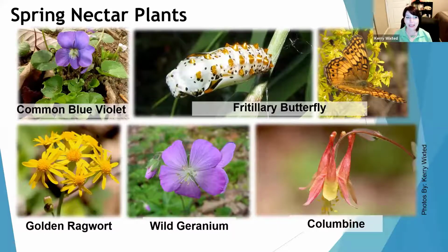Another great ground cover plant is golden ragwort. This is a semi-evergreen plant, and this can be really aggressive in the right situation. So I planted this in my front yard after it had taken over my friend's backyard, and I was really hoping for it to just go wild. And this is where the microclimates really matter, because my golden ragwort patch in my yard is very well behaved compared to his yard in Baltimore City. So it really depends on how your soil is and how it's going to act, but it's doing really well. And it's a great resource for a lot of our local bees and some of our solitary wasps that also like to visit it. It's finishing up seeding right now, but it gives you a nice pop of color in the spring if you would like that.